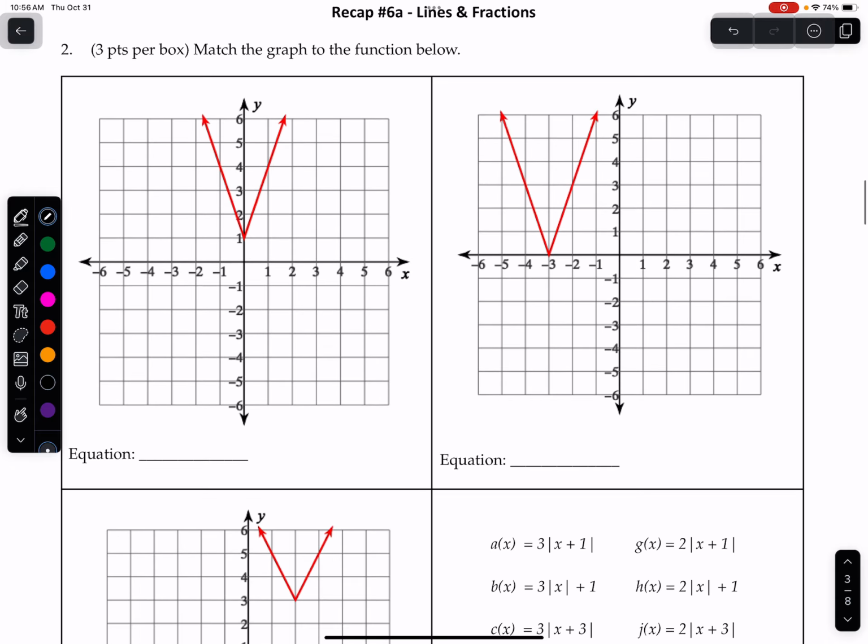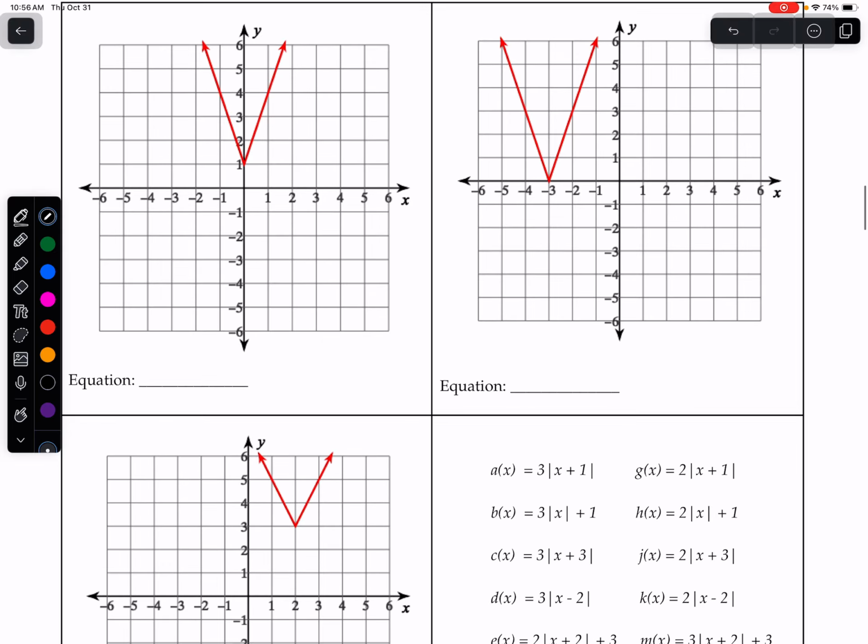Okay. So here I'm going to first lay out the points that I see to use. I can clearly use here 0, 1. Notice also, actually let me move that real quick. I want to put it on the other side. Notice also that the slope here is over 1 and up 3. So we have a slope equals 3.